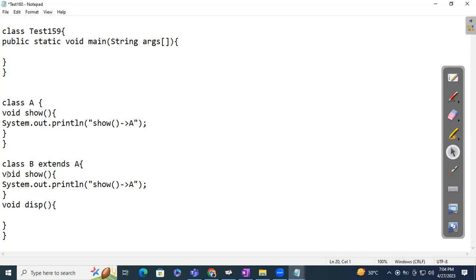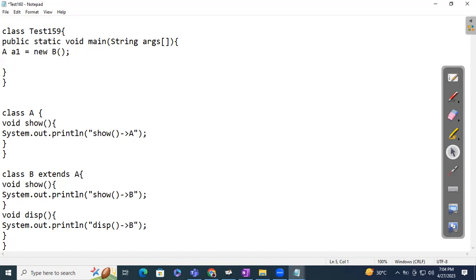Now we have the disp method in class B and the show method in class B. We'll use dynamic dispatch: A a1 = new B. Now to call a method in dynamic dispatch, we have seen how it works: it verifies the signature in the superclass and calls from the subclass, right?